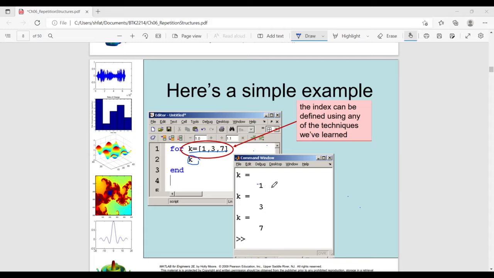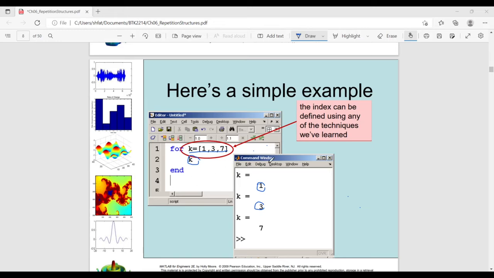Next pass, the second loop, the value of K is modified to 3. After the first value, it enters the loop again and changes the value of K to 3. And then in the next loop it will be modified and assign value 7 to K. That's why this example code returns 3 different values of K on the command window.